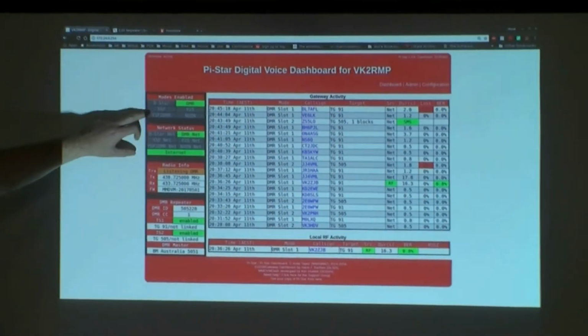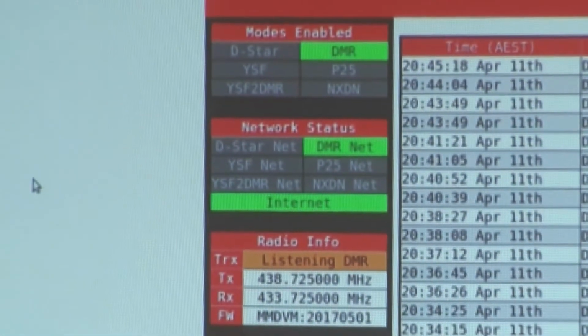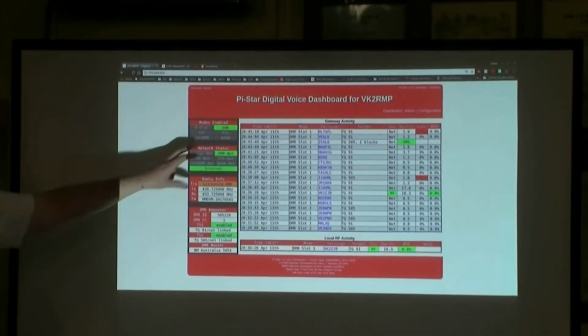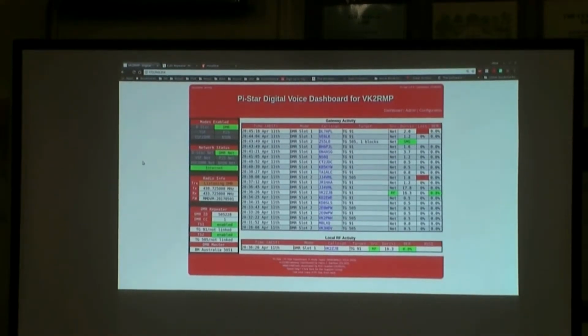You can see I've only got the DMR technologies turned on. I've got D-Star, Fusion, and P25 turned off. We've got a Fusion to DMR bridge and an NXDN. NXDN is a new technology. I know very, very little about it, so that's why I haven't spoken to it tonight. And for the Fusion to DMR bridge, I haven't got a Fusion radio to test.